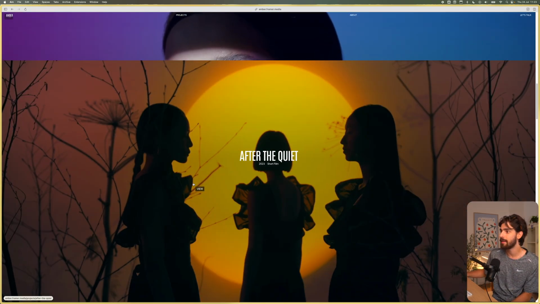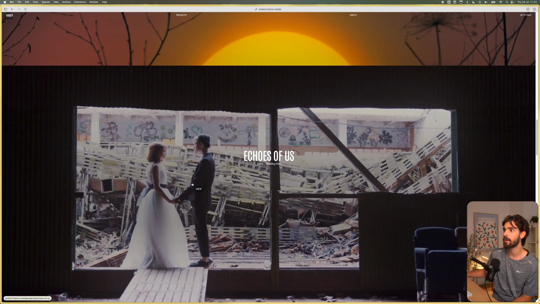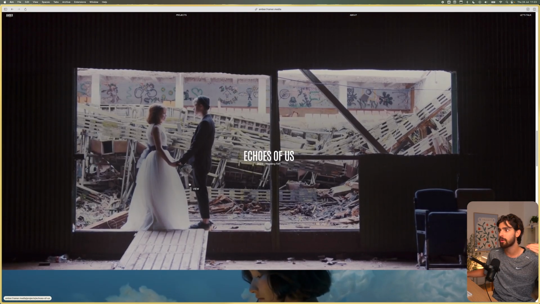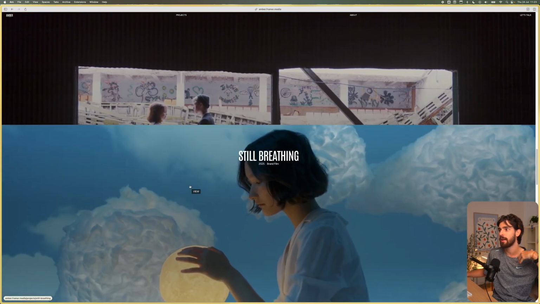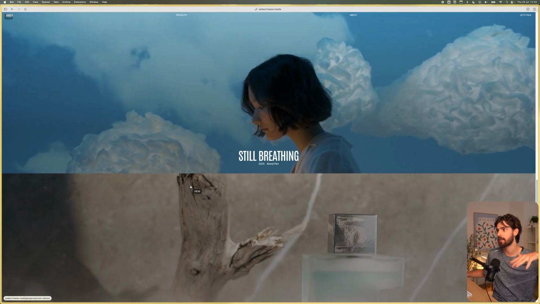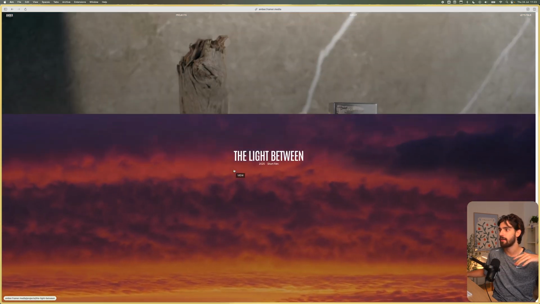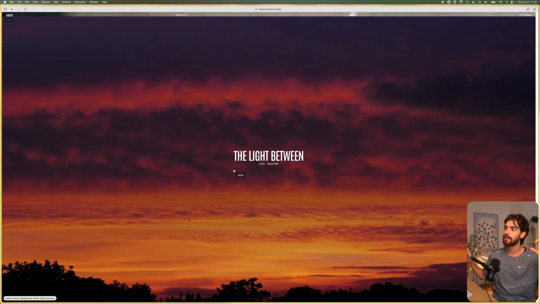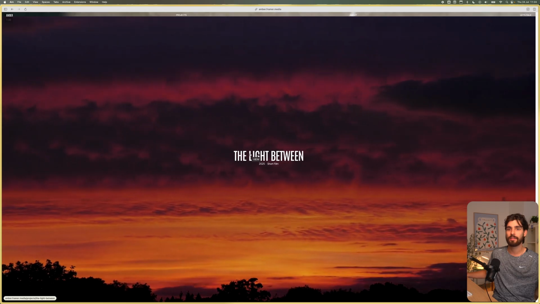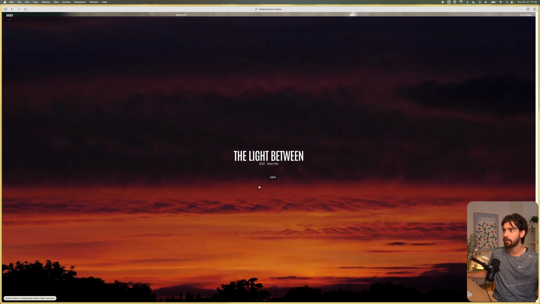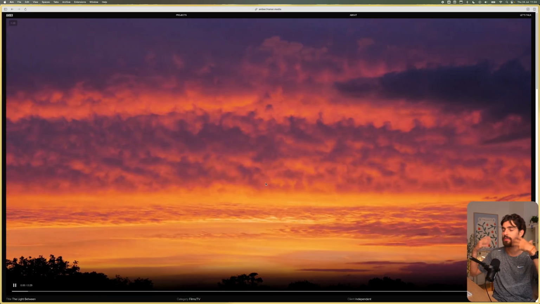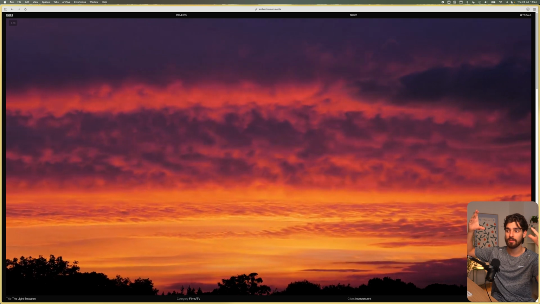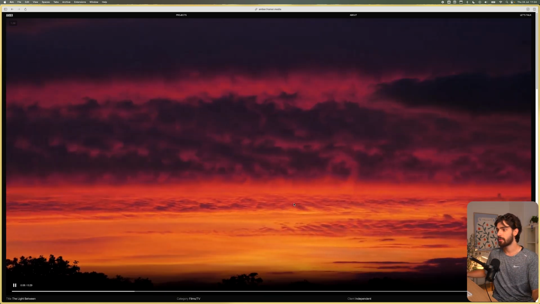So what we have here is this locomotive effect where it latches on to the top of the viewport and the bottom, and then you keep scrolling and then it goes on to the next one and the next one and the next one. So this allows you to have the full image or video in this case of the project as the main thing that you're seeing with the title of the project. You can click on it and then it'll go into the actual project with that page transition, which is super easy to do in Framer. So that's a great thing.